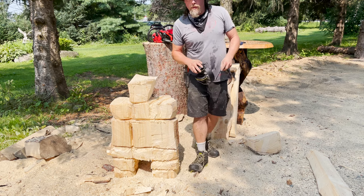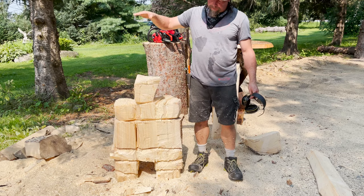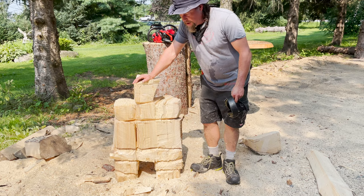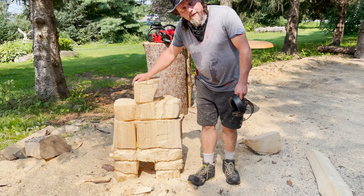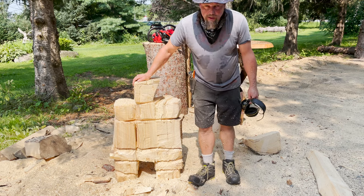Okay, so here we are. Probably gonna end up about that high. Again, we've got these two pieces here we're gonna work in. We're gonna go sharpen the saws. I'm gonna get this up on something higher so it's easier to work with. And we'll get this finished.